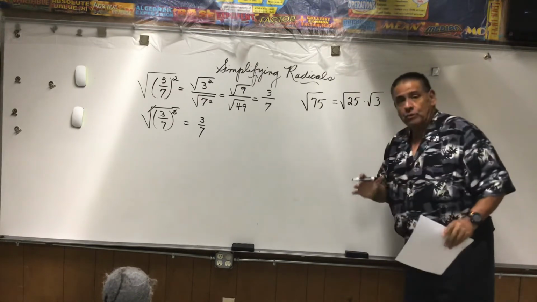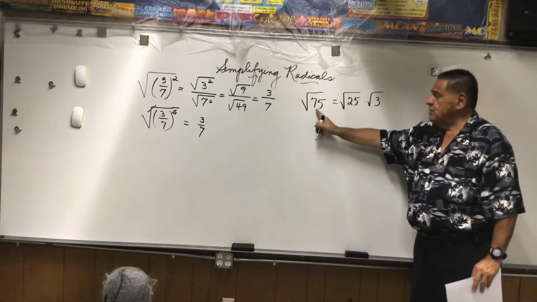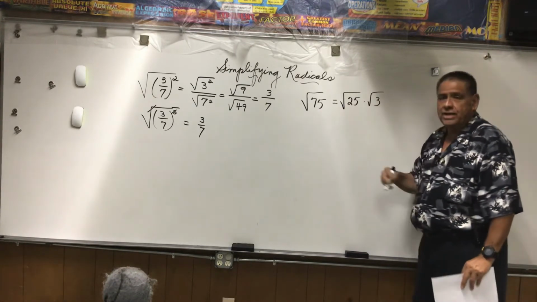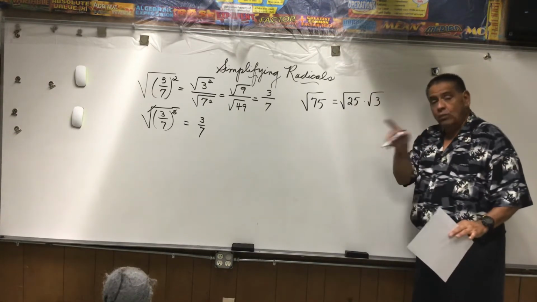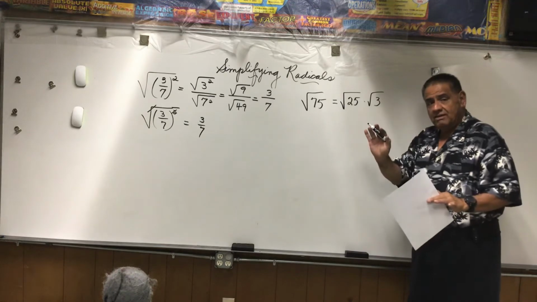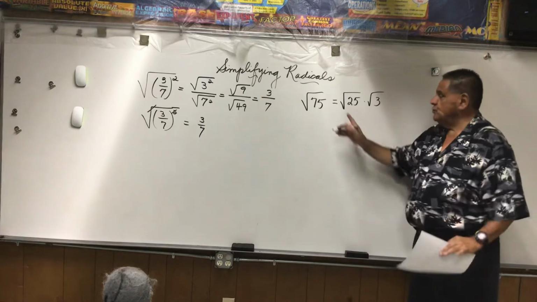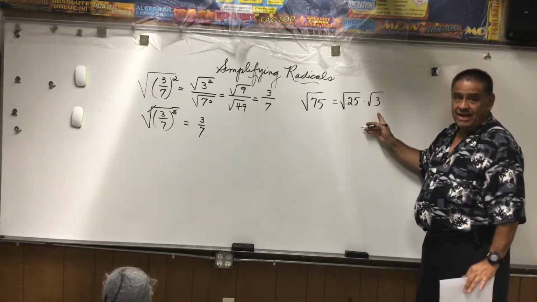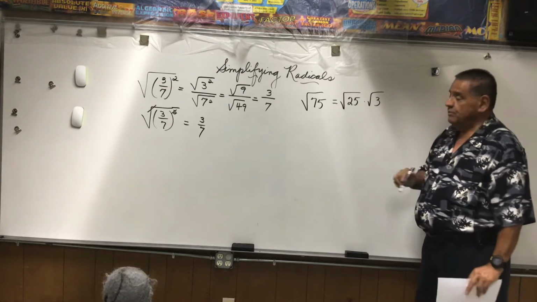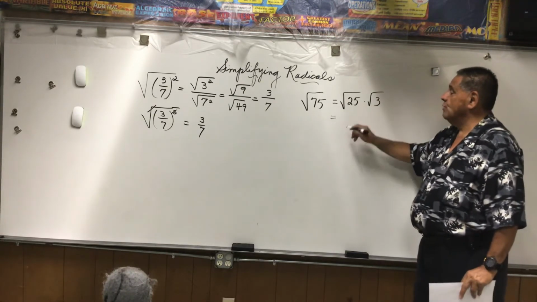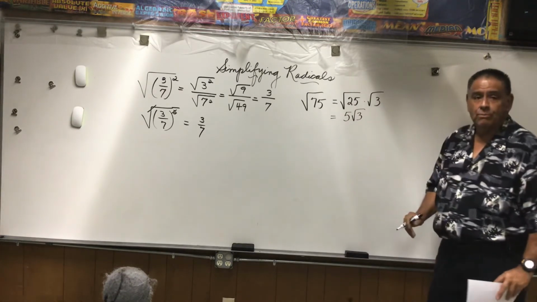The only caveat is to make sure that when you get a factor of this radical, one of these two has to be a perfect square in order for it to work. If both of them are perfect squares, like for 225, the 9 and the 25, since 9 and 25 are both perfect squares, then that number is a perfect square. Here you can see that's not the case, because 3 is not a perfect square. But I can simplify this now to the square root of 25 is 5, times the square root of 3. We just bring that along.